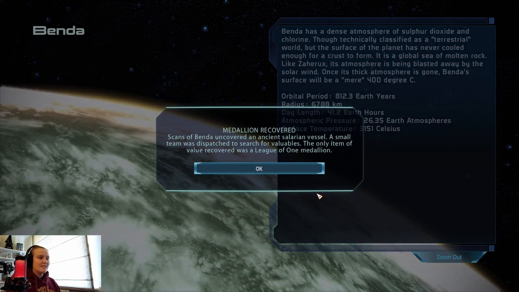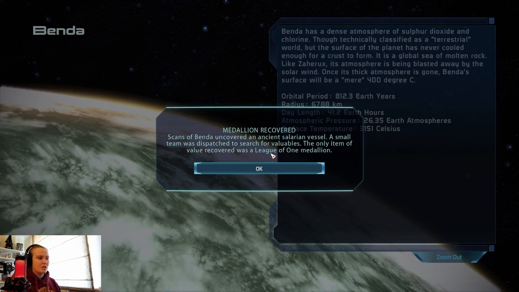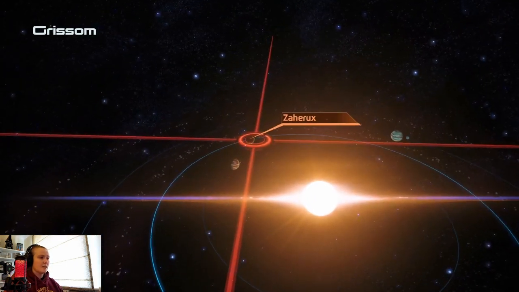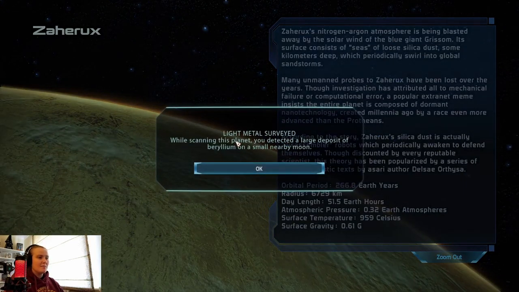Medallion recovered. Scans of Bender uncovered an ancient Solarian vessel. A small team was dispatched to search for valuables. The only item of value recovered was a League of One medallion. Survey as well. Light metal surveyed. While scanning this planet, you detected a large deposit of beryllium on a small nearby moon.